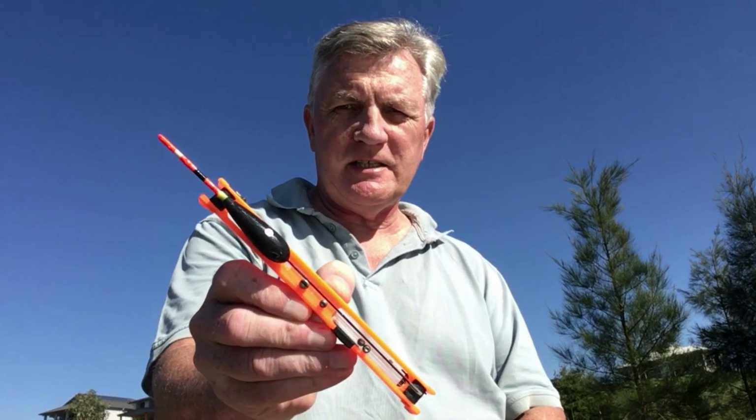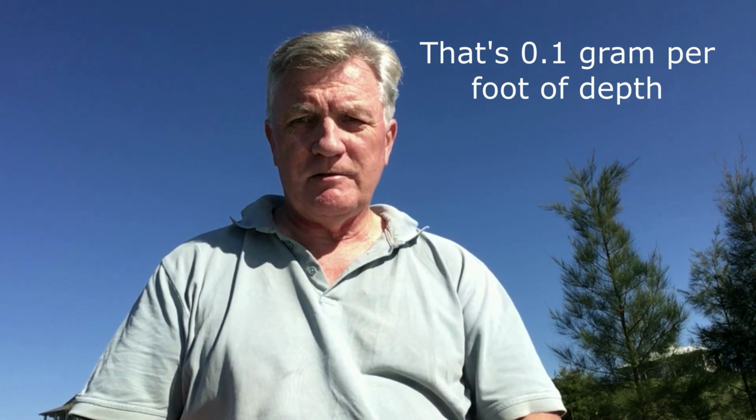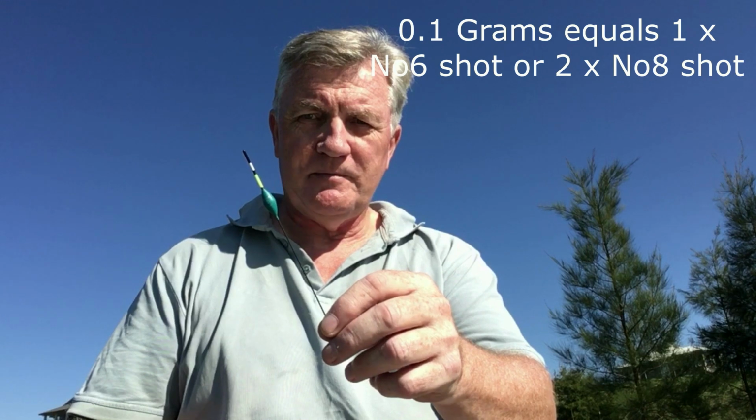So now let's talk about what size of float we're going to be looking at. You wouldn't want to be using something like this. This is 4 grams, it's huge, and it's designed for a completely different situation. What we're talking about here is something more like this. This is 0.4 of a gram, and really as a rule of thumb, what you're looking for is, if you've got 4 feet of water, you use 0.01 of a gram to accommodate the depth. So this is 4 feet deep, that's a 0.4 of a gram float, so that's what we're going to use.